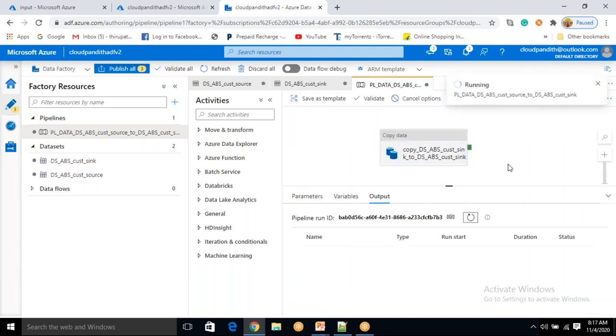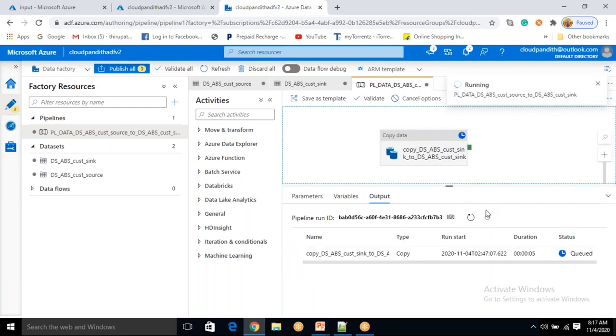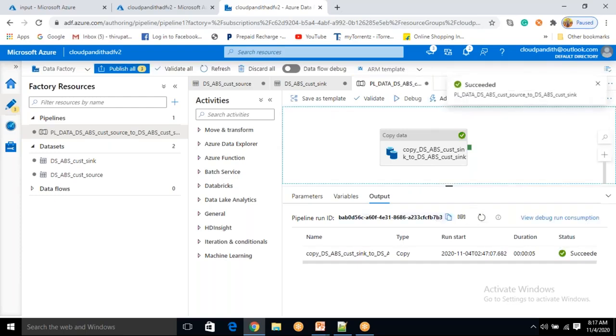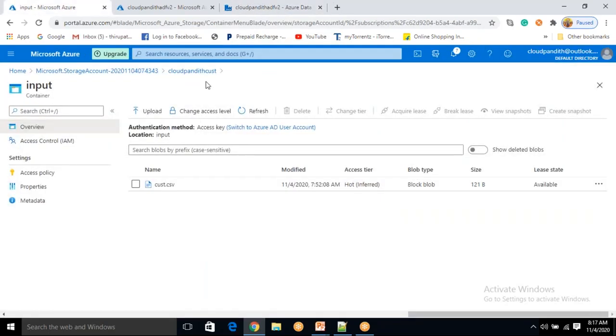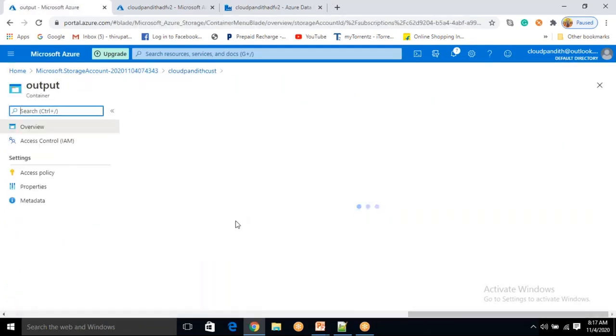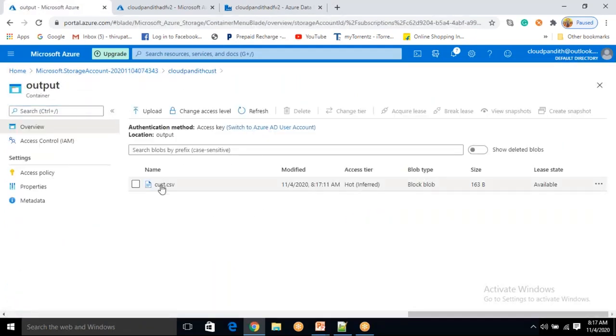Okay, you need to take care of the format, but I have even mentioned the time, just that syntax, so we need to check it once again. Okay, don't worry. Now you see this copy activity in debug mode has succeeded. Once debug mode succeeds, it will load your file into the output container. See here, the custom.csv file came into the output container.